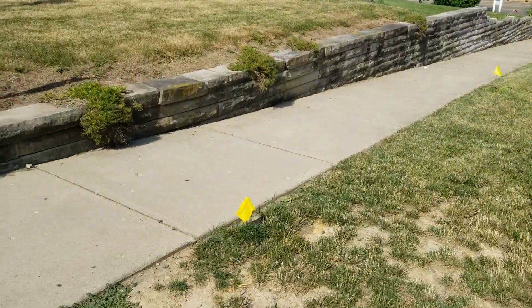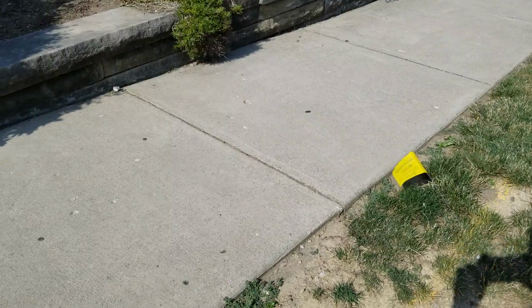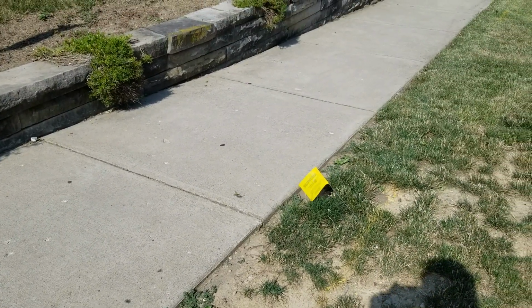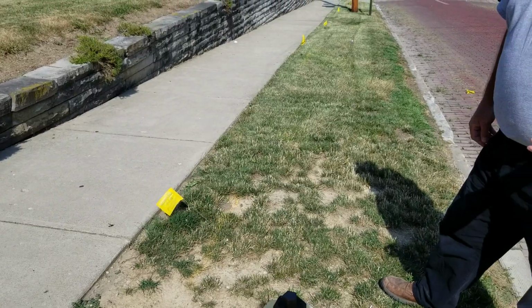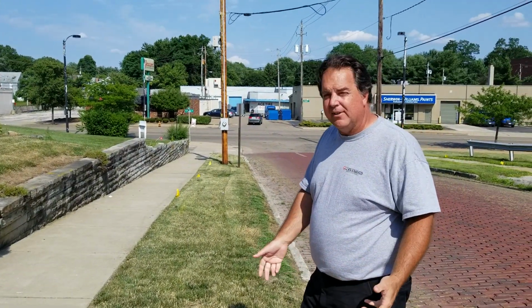He's on the sidewalk here, but this is what's called a cicada killer. Now there's a couple of them. This is good. They're all coming right back here where we need them to. And what happens is these guys will go after cicadas. The female will sting the cicada, paralyze it. They will physically bear hug it and fly it back to their nest.